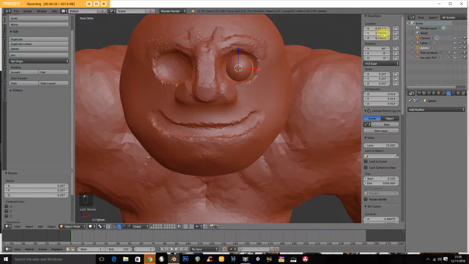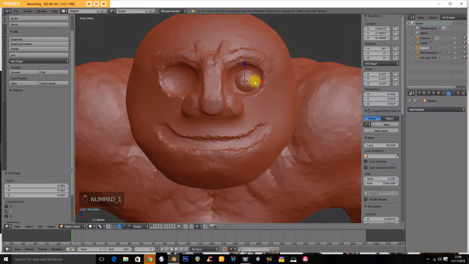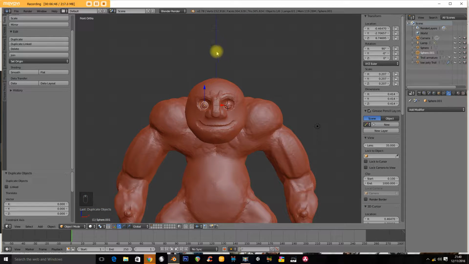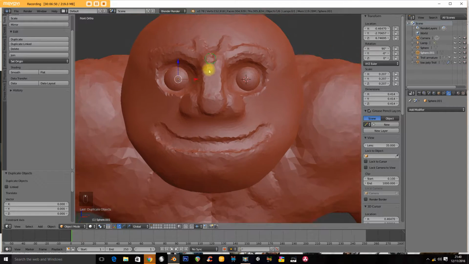I'm not interested in its Y or Z value. It's approximately in the right place. Maybe you can move it back just a little bit. I'm going to duplicate it, so Shift D, and then this one I'm going to put a minus in front of that value, and it'll jump directly across. If you remember, we're mirroring across this Z axis here, so plus X minus X.